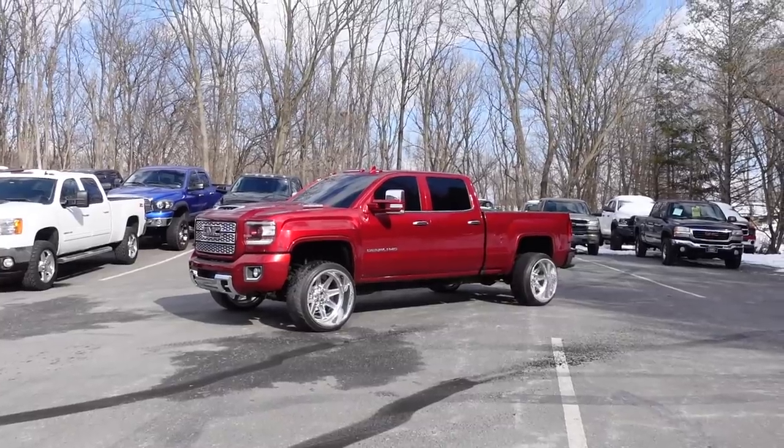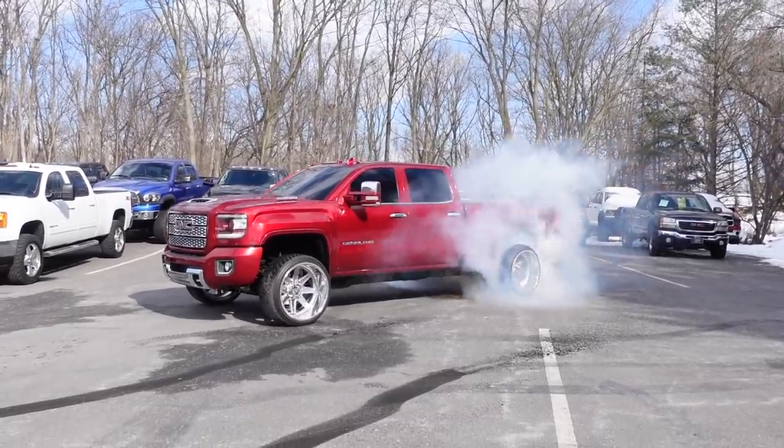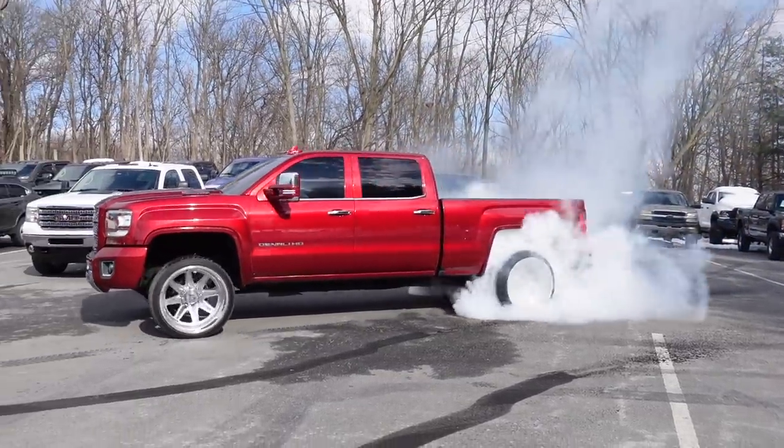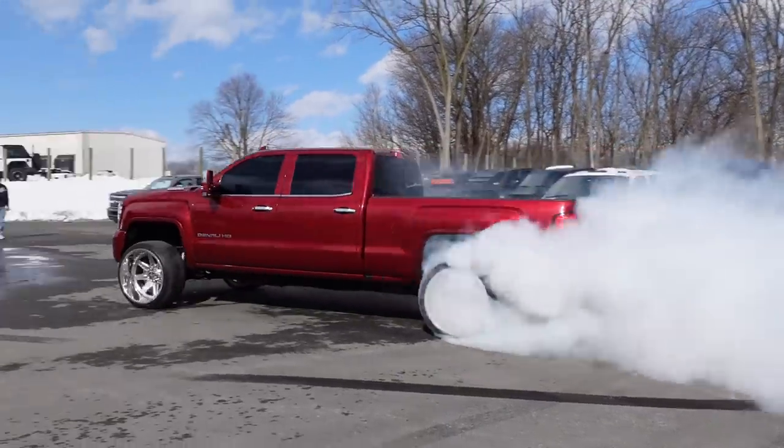A lot of you guys had said that I shouldn't have done certain things with the truck when I first got it. I'm not going to imply really all that much other than the fact that I might have done some burnouts. I'm just gonna stop there for now because this next mod is a very, very big deal.